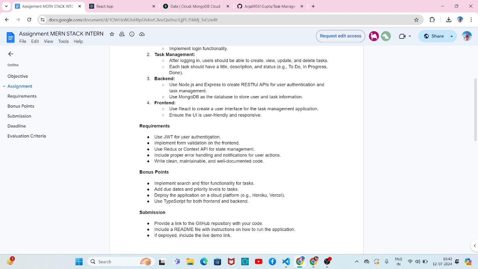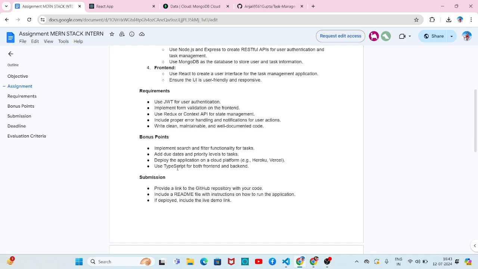And for state management, I have to use Redux as it is given in the third point of the requirements. I also have to use proper error handling and notification for user actions. And here are some bonus points, like deploying my application on a cloud platform like Vercel or Heroku, and implementing some additional functionality for tasks.